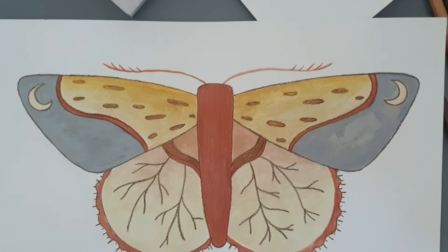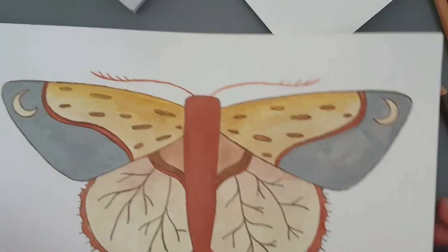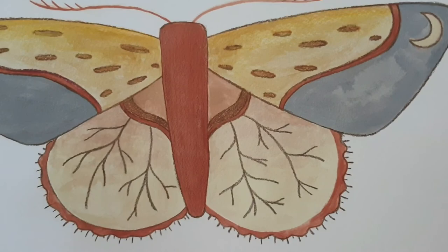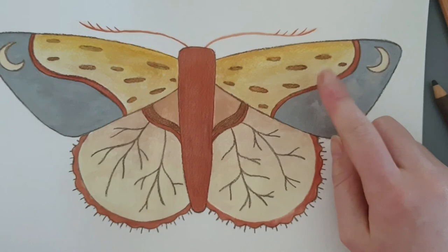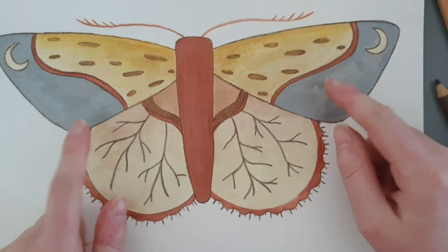So, yeah, and this would look quite pretty. You could even cut this out and hang it up or something. The white obviously takes away from it. So I might even cut this out and hang it up, or maybe scan it in and do something with it. I don't know, but it's pretty nice. I've not done the patterns on here, but to be honest, I don't think it needs it. Every other bit of the wing is patterned, so I think we'll leave that as is.